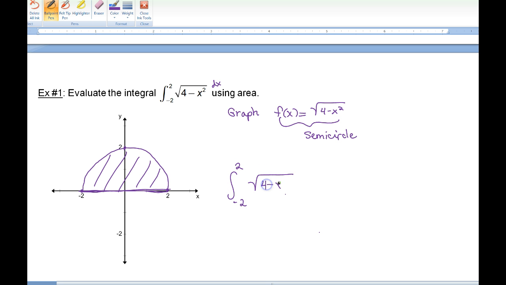No, I don't want you to use your calculator for these. These I want you to do by finding area. Well, what's the area for a semicircle? It's 1/2 pi r squared, right? Pi r squared is an entire circle, so half of it would be, so my formula is going to be 1/2 pi, what's the radius? 2 squared, so we get 2 pi. Now I'll show you, you can check your answer on your calculator.